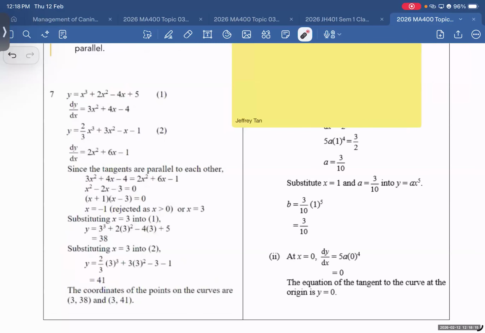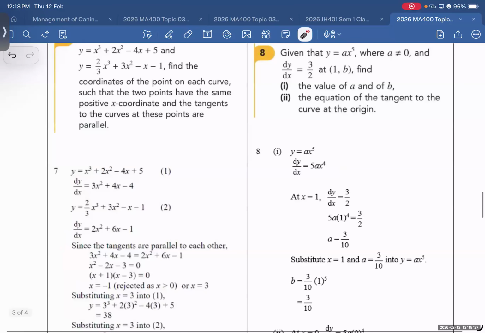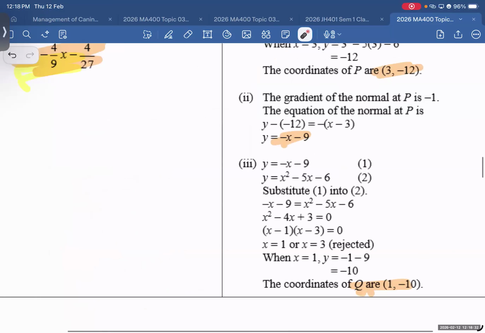Question 7. All can do. But I got the Y value right, like the X value. You got a Y value, correct? Very good. So you are reflecting. You notice and you can correct yourself.